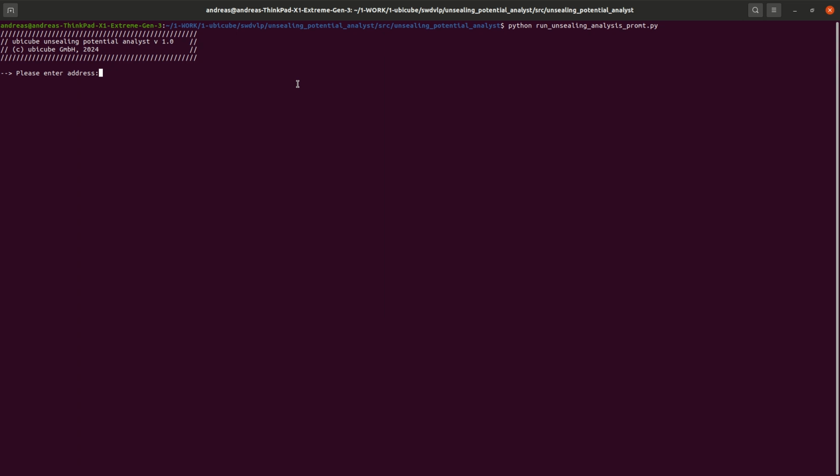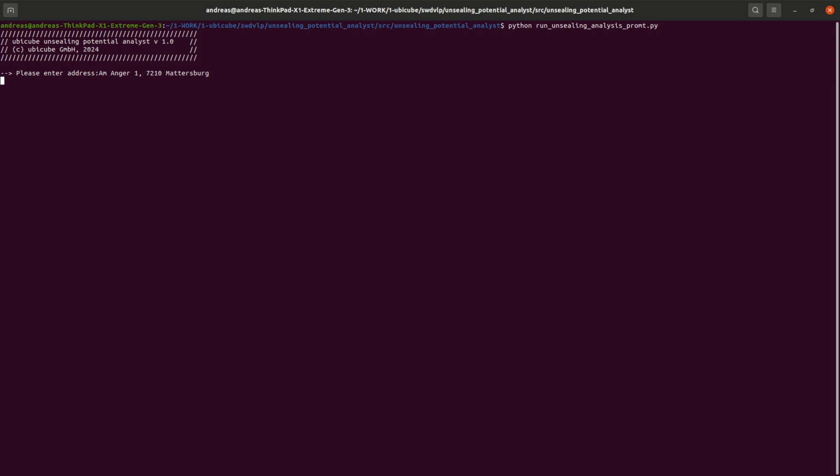So here you just type in the address. So I'm gonna be typing in an address in Mattersburg, because also here we have an office on top of the office we have in Vienna. Okay, so basically that's the address, and if you hit enter, the process in the back is getting the data from the cloud, loading the data for this specific area, and then doing these calculations.